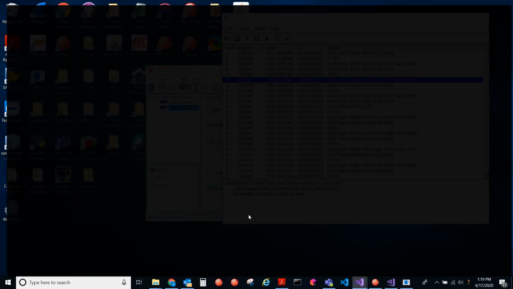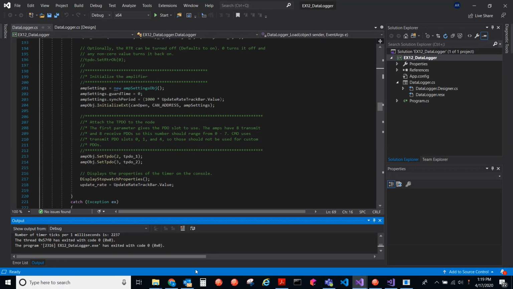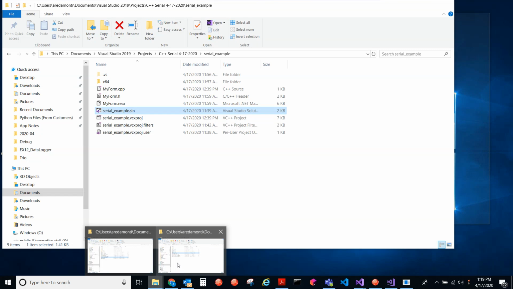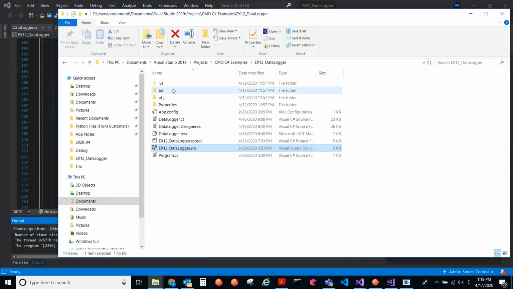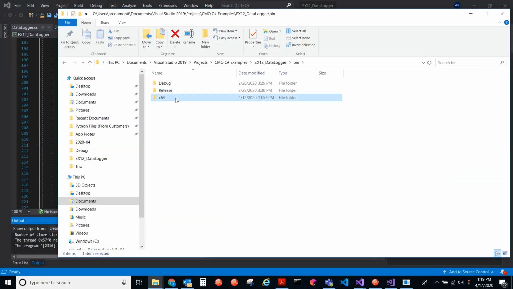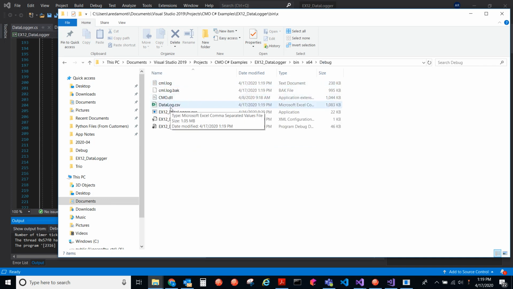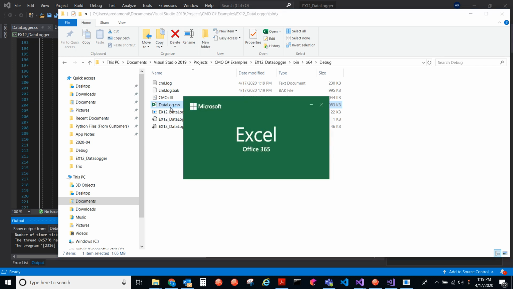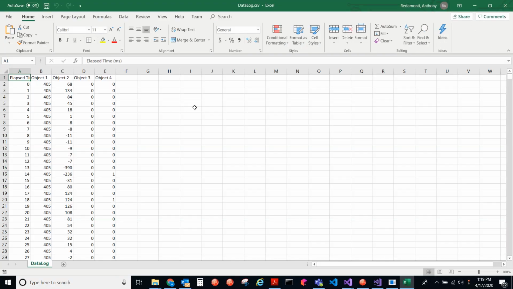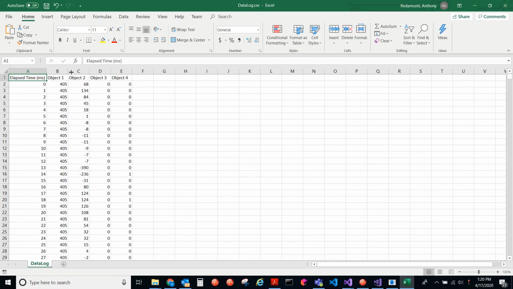And now we're going to close this, and I'll go to the project folder here, and in the debug folder, we have the actual data exported to a CSV file. So we have the elapsed time, the objects that we mapped, I think it was position, velocity, and current, and another object.